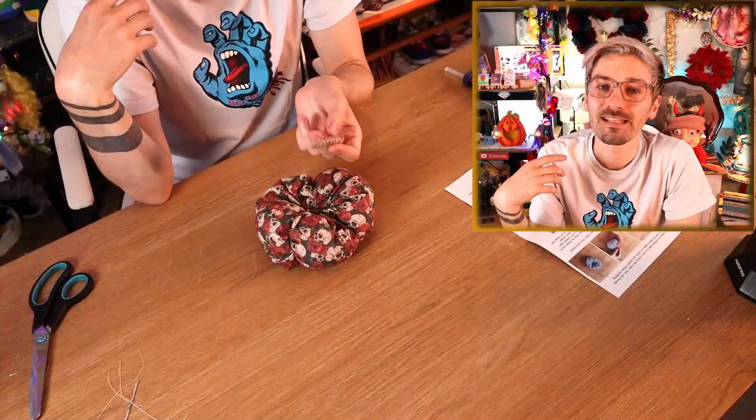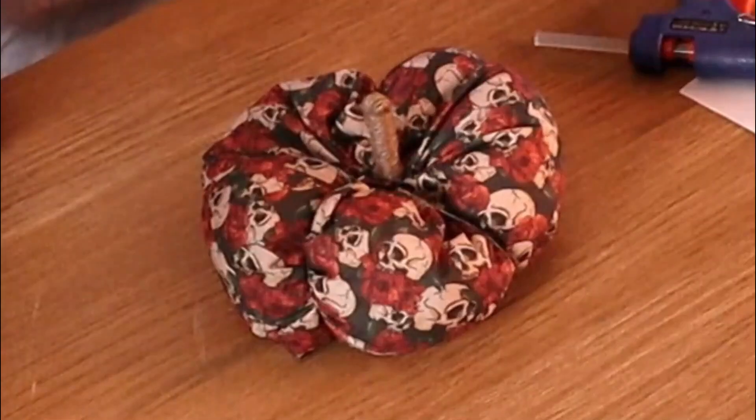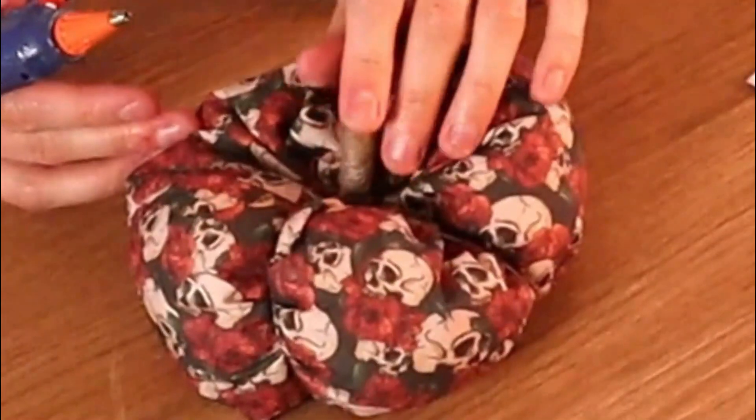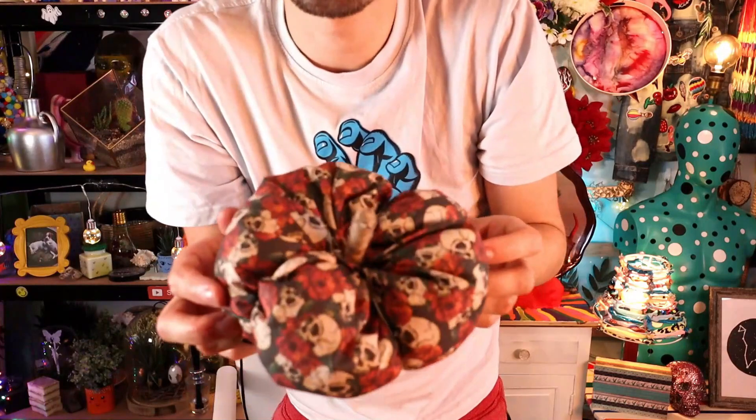I'm just waiting for my hot glue gun to heat up! I can't stitch the stem on, it's too fiddly! Because my stitching skills aren't very good, I'm worried that if I manhandle this too much to try and get it attached, it's just all gonna come apart! So I'm just gonna glue it on, because believe it or not, I've been making this for nearly an hour now! Obviously if you're an expert at textiles and sewing, this would probably take you about 20 minutes, but for an amateur like me it just takes a little bit longer! So there we have it, my little finished pumpkin - I think it's really adorable actually! Completing it was a pain in the arse to make, but I think it's been worth it! I'm going to give this little craft kit five pumpkins out of five!